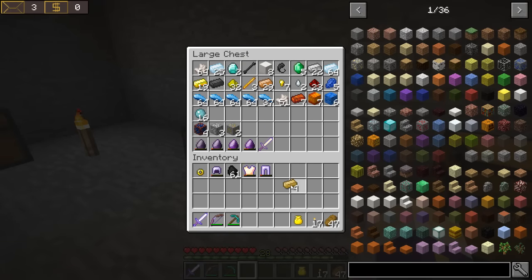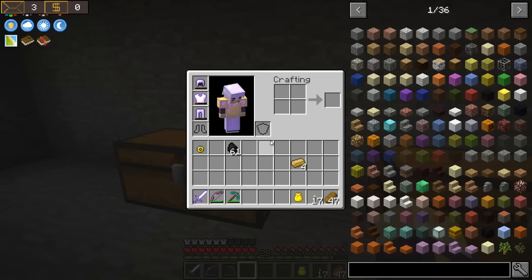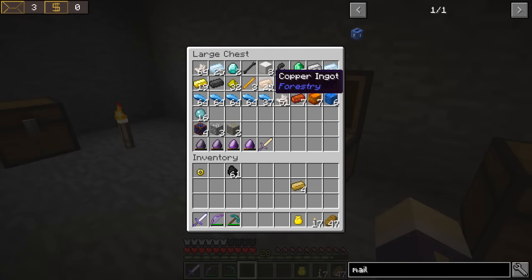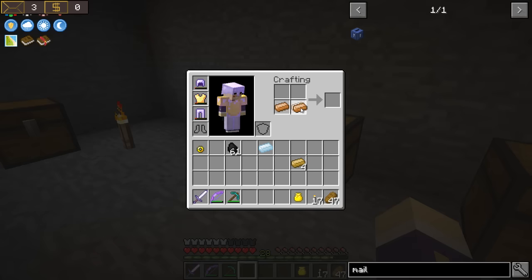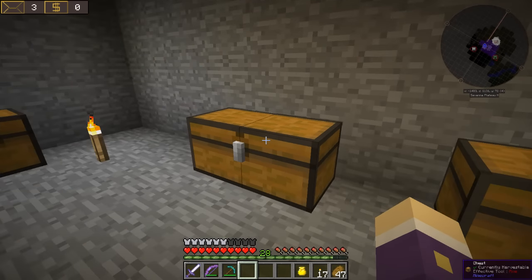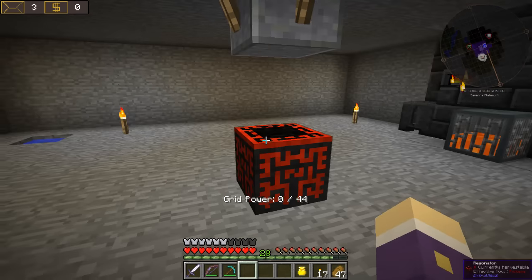One of the things I want to start with today is putting my armor on. Another thing I want to start off with is making a mailbox. There are a few people on the server using the Forestry mailboxes, and I want to be able to receive my mail. As you can see in the top corner, I have three letters available to me, and I haven't collected them yet.